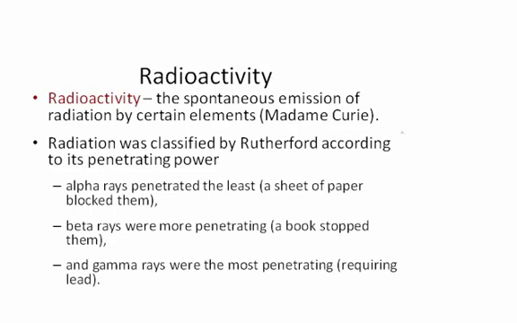Rutherford further studied it and he classified radiation, nuclear radiation, according to its penetrating power. That's where we get the alpha, the beta, and the gamma. The alpha penetrated the least. If you held a sheet of paper between the source and a detector, you could trap the alpha particles.